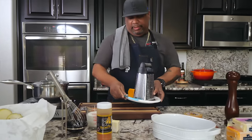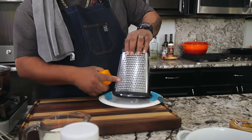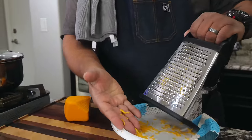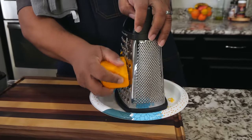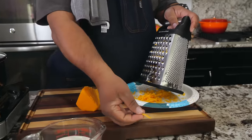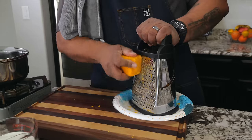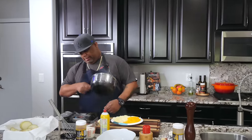Now we're going to work with the cheese. I like a fine grater — when you're making cheese sauces you want to use a small grater because it melts much quicker. When you use the smaller size you put a little bit in at a time and it disappears so quick, it just dissolves. We got all our cheese shredded.